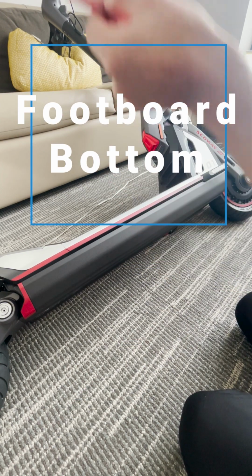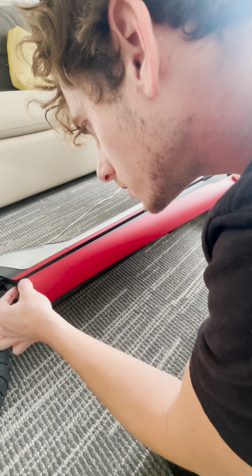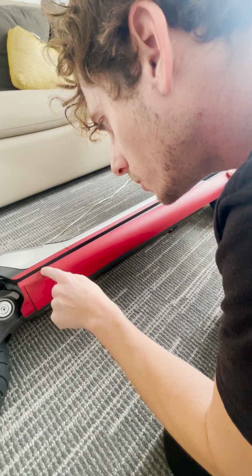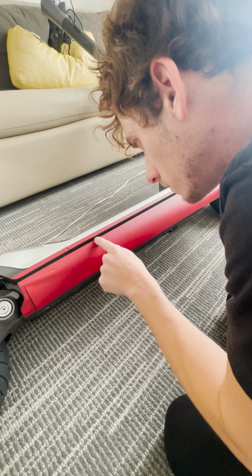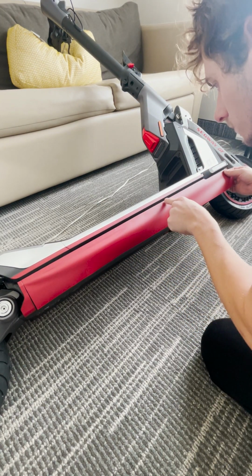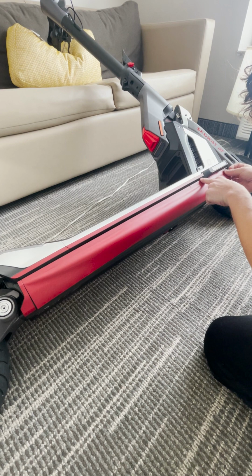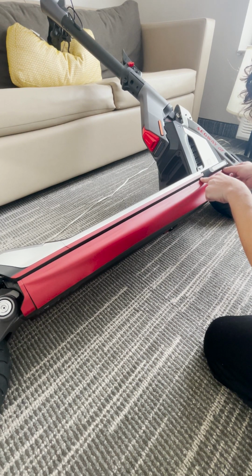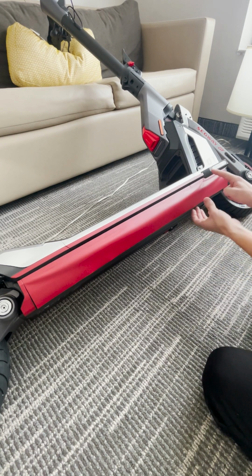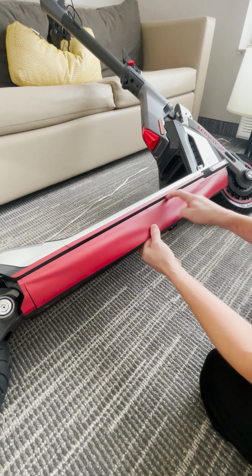Next piece we have is the footboard bottom. To easily apply this piece, I like to start by finding the top left corner and lightly pressing down to find a good alignment. You see me using my finger there, and I am following the edge of the scooter, lightly pressing down, following that whole straight line. And you see, I'm not wrapping all the way to the bottom of the scooter yet. I'm just making sure I have a good alignment from left to right, all the way across the footboard of the scooter. Now that I like the alignment, I more firmly press down along the side there.